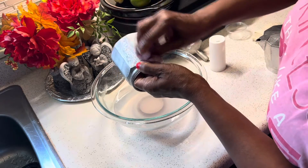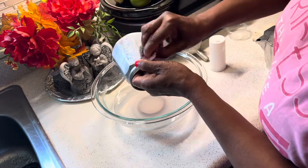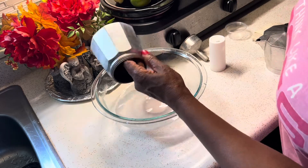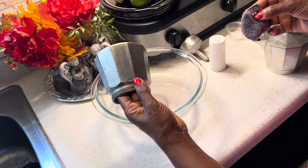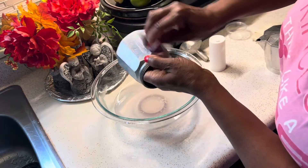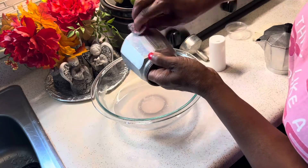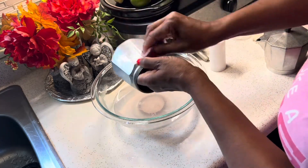After you scrub it, you're going to see a shine underneath. It can be restored even if you have an old cafetera, so don't lose hope, ladies and gentlemen. I'm just going to show you what it looks like so far — you can see a little shine on the area that I'm scrubbing. That's how you really want your cafetera to look, just shiny. You may not get it 100% shiny, but you want to try to restore it to have more shine than what it looked like before.